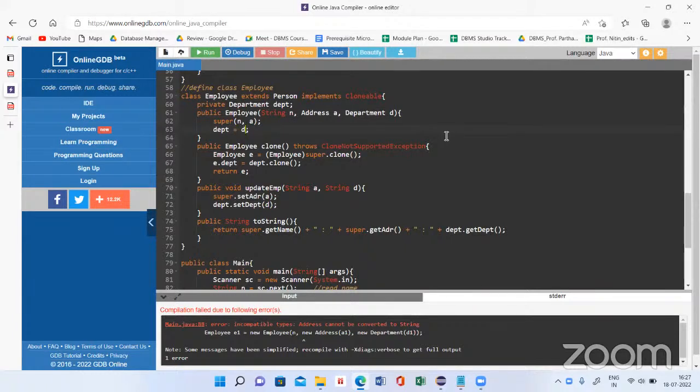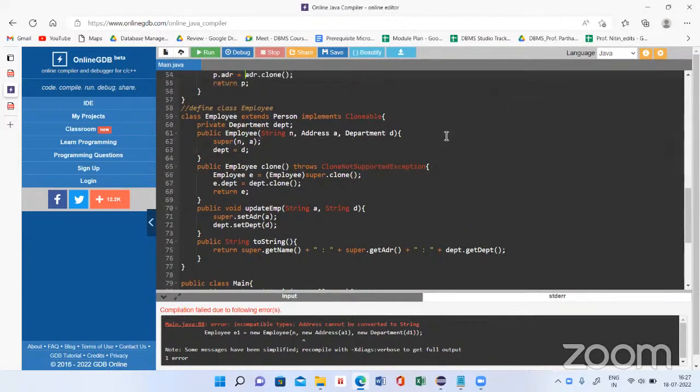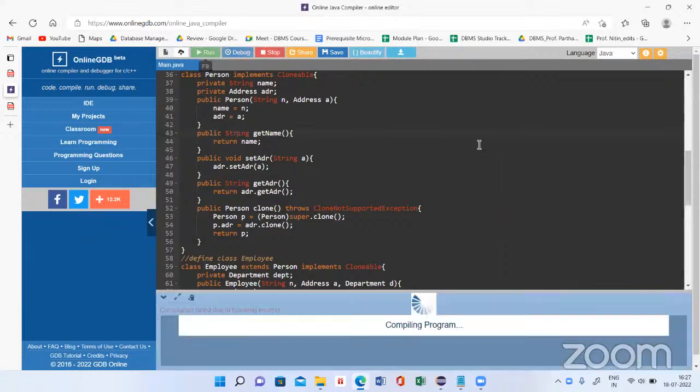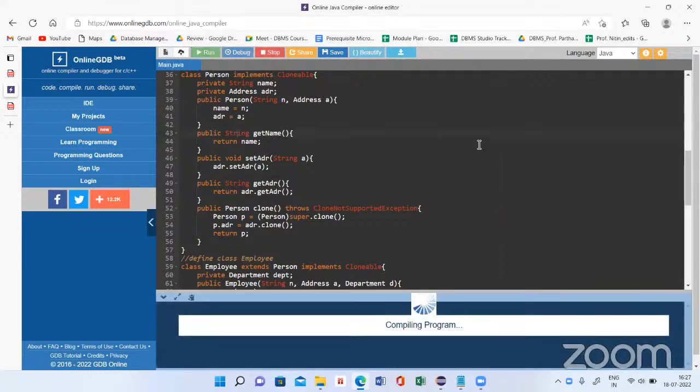Actually, I had done it correctly previously, but somehow changed it afterwards. So address A to be assigned to A.